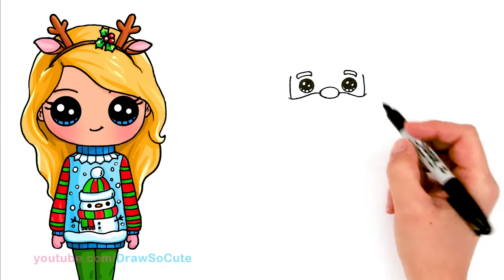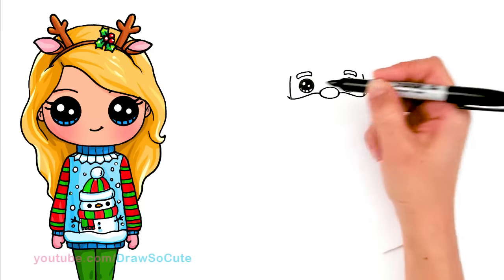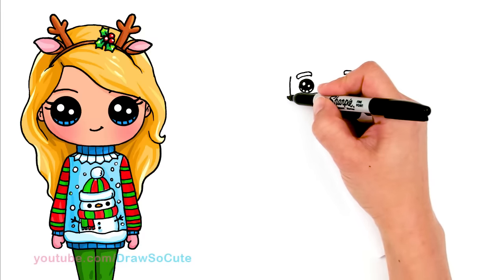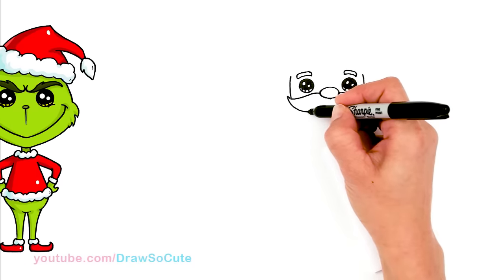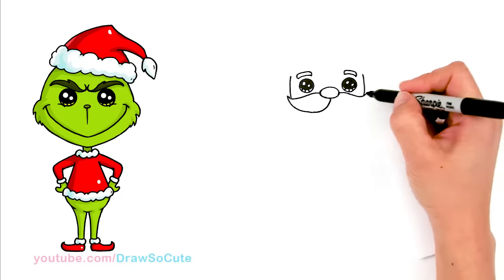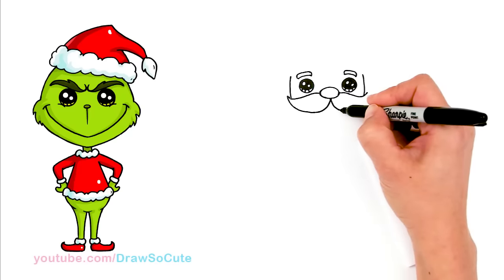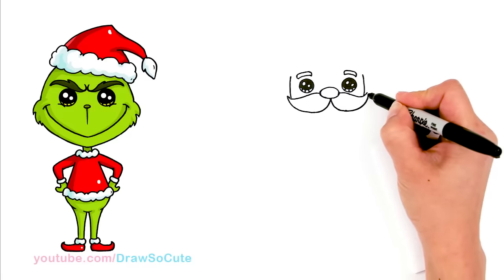So we're basically framing his face now. This is his whisker — we're going to come out a little bit more so we have more room. Find the center of his little nose right here and we're going to bring this all the way back to that point, all the way back up to the center. Same thing over here — come back, get in right there at the same level, and go back up to this point and connect.